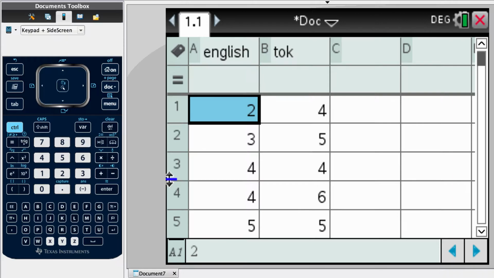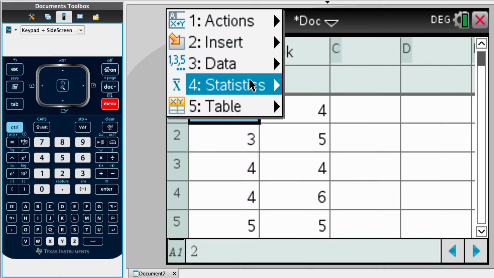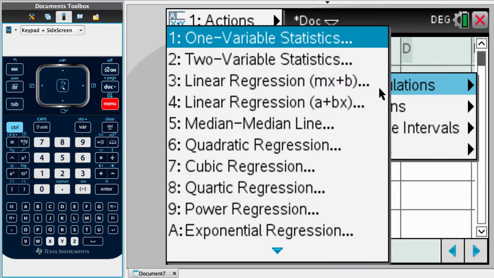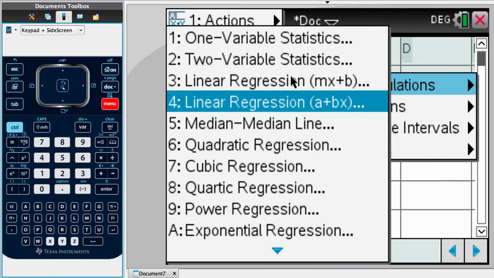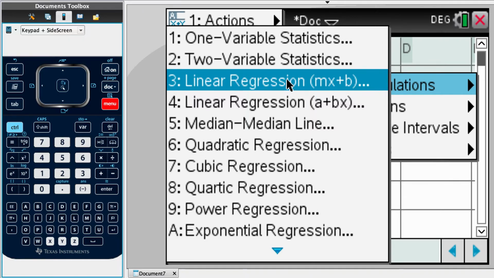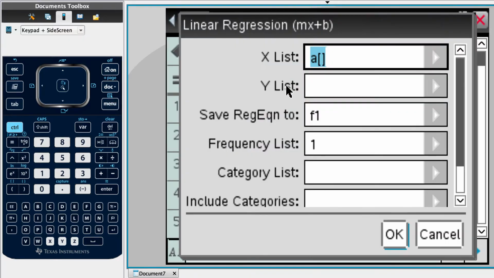When we put our information into the GDC, it will always give us a y on x regression by default. So I type the data in. Like everything on this calculator, if you press menu, statistics, stat calc, I can show you that both of these are exactly the same, but I advise you to go and do this yourself. You could choose number 3 or number 4. You just have to be aware that the letters change slightly. I'm going to stick with mx plus b because that's how we recognize it.